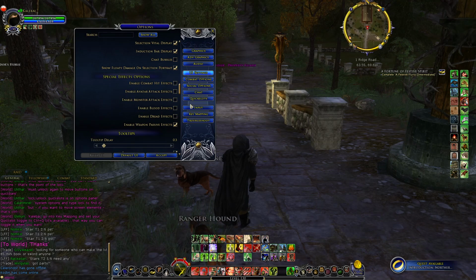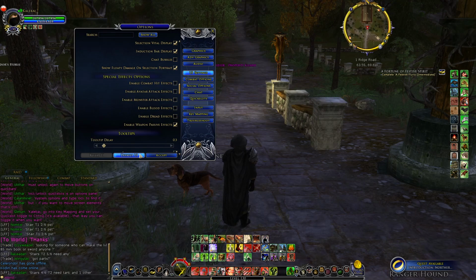All right, but anyway, that's how you customize your UI, and a few other things with the chat, some things you can mess around with. I recommend just playing with it. You can always go back. You can always hit the default UI button for any of the things that are changed within the options panel. But highly recommend you play around with it. Find what works for you. Find what makes sense for you. Find what visual display is less distracting or gives you the information that you want, and so on.